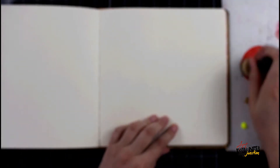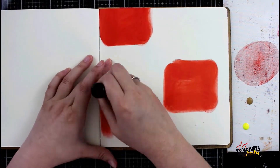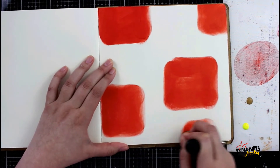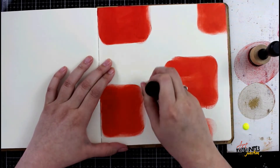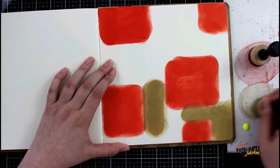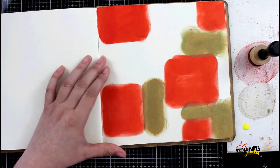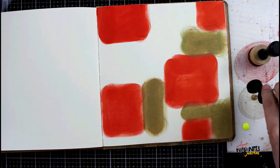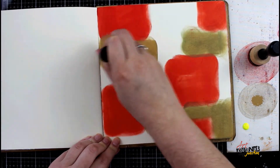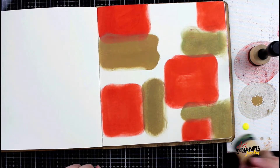To start I'm using three colors of dilutions paint in fiery sunset, desert sand, and lemon drop. I'm using a mini blending tool to create a technique taught by Diane Reevely called patchwork. I'm simply making a few squares with the fiery sunset, then filling it in with desert sand, making sure that I don't let any of the colors touch so there's space between each color block. If you need to add a little bit more paint, I always just do one drop from the one ounce bottle on my mini blending tool to ensure I don't get too much paint on the foam.